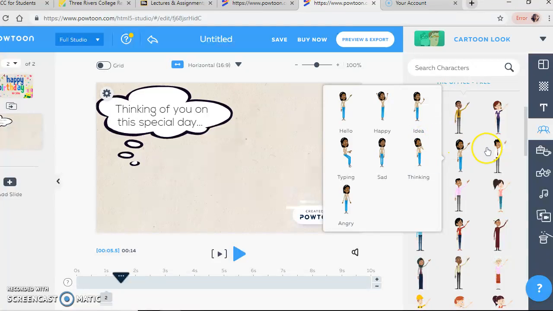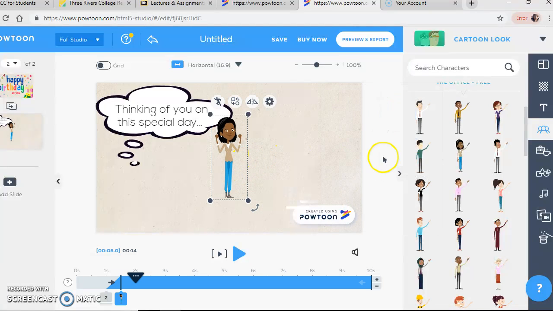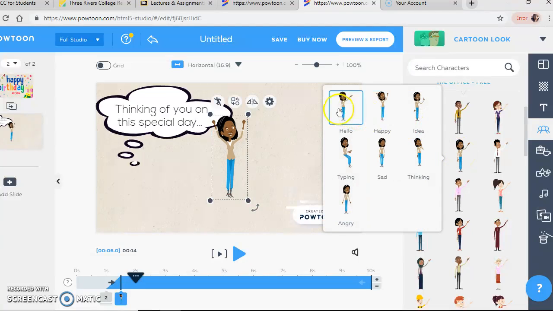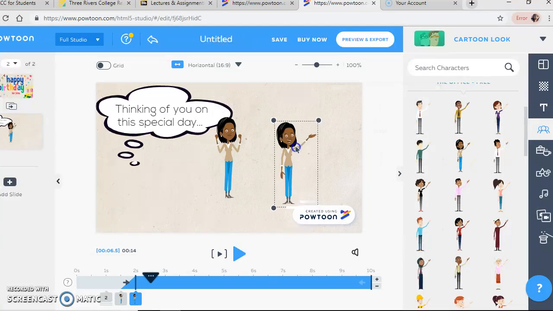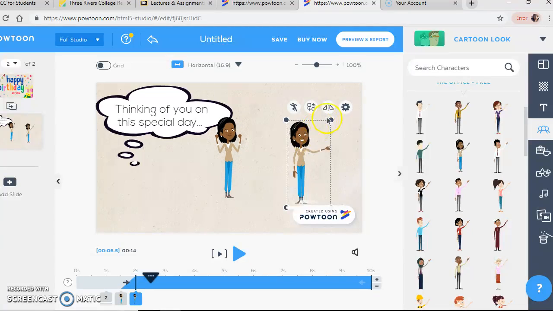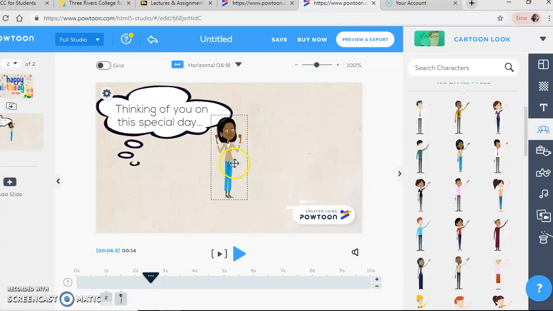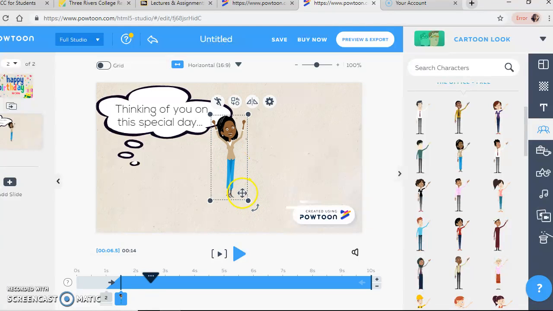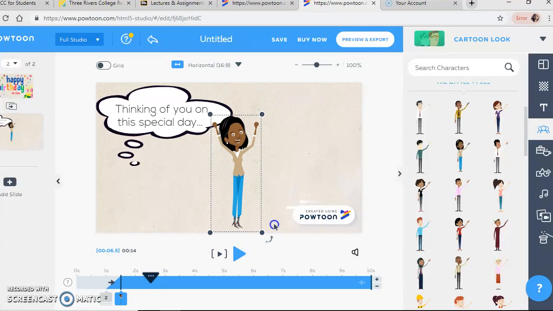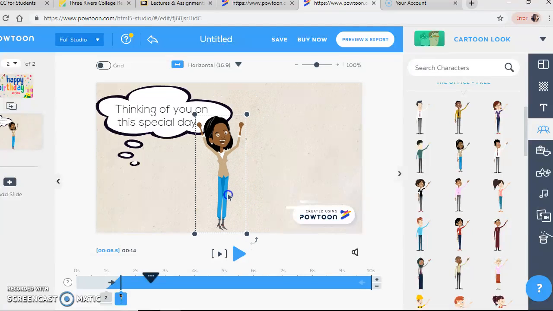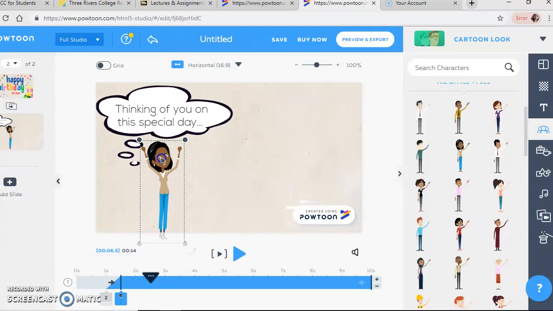And so if you just hover your mouse over any of them, they will eventually come up and you can have different positions that they can be in. See, we have happy, and we have a hello. The hello one just waves, and the happy one is kind of just happy. So we're going to just delete that by selecting and hitting our backspace. So we're going to make her bigger just a little bit, come down, put her right there.